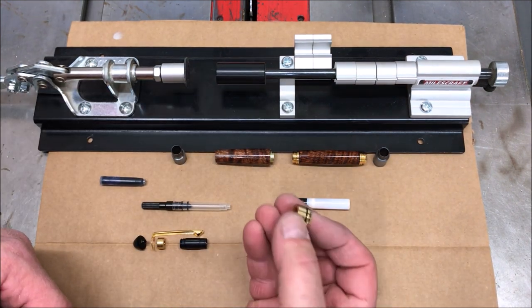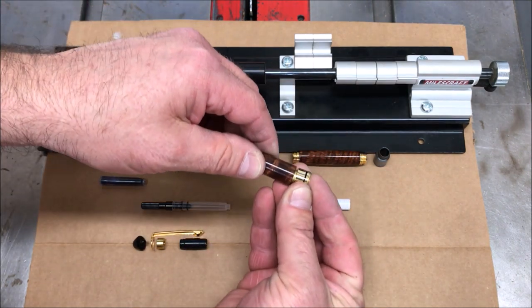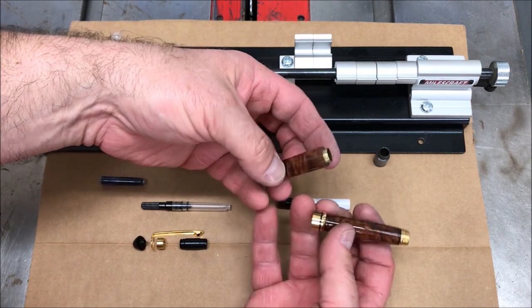We're ready to go ahead and press the trim ring onto the cap. And basically, we'll just place it, we'll put it into the press and press it into place. But let me give you a little tip. Let's say that you have matching grain. It's not an issue for me. My grain's all over the place.